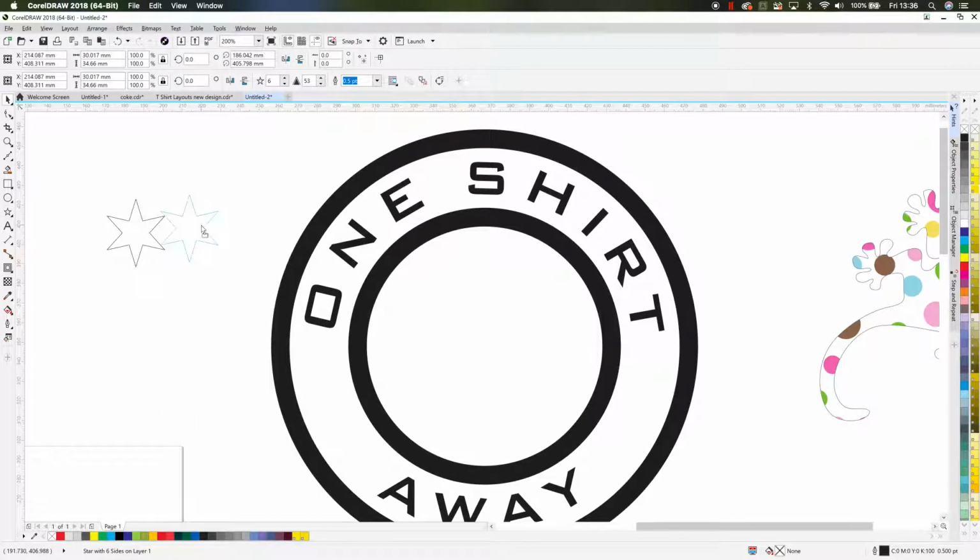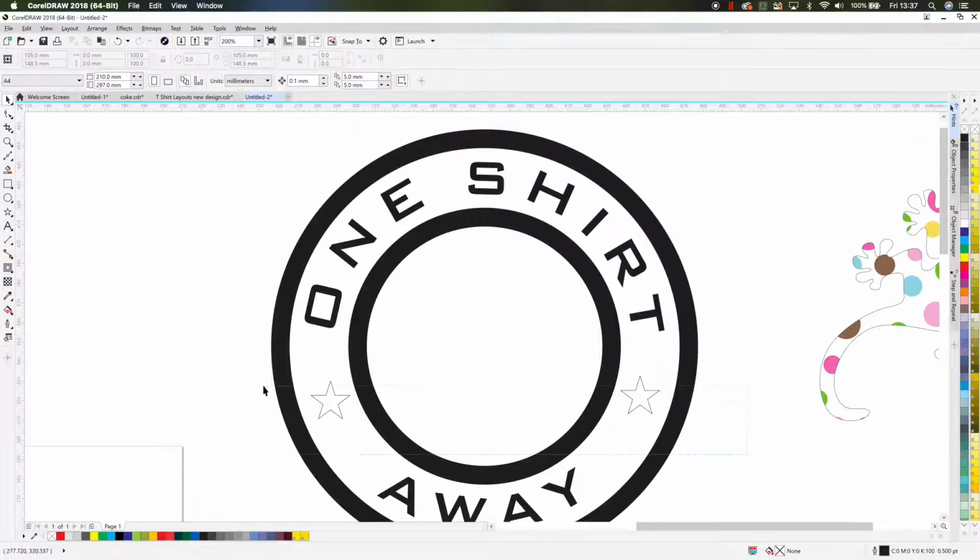So let's click on the star, and holding down the Shift key, it'll make that proportional again. Bring the star over to here. I only want 5 points on the star, so I can go to the toolbar here and select 5 points. Grab the corner, pull it in. Let's just pop it there for a moment. And again, I want one on the other side. So I'm clicking across with the left mouse button and clicking down once with the right mouse button.